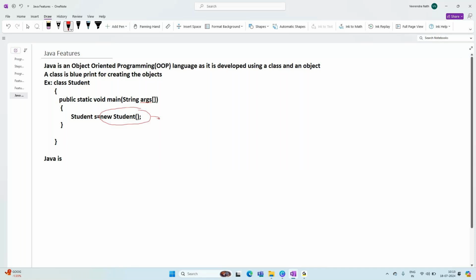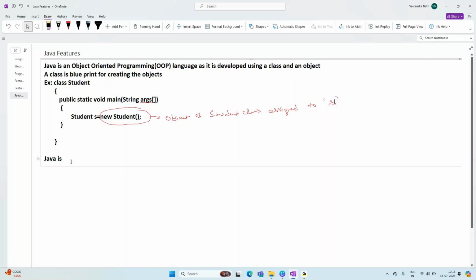Object of the Student class. And s is a placeholder, or simply an object variable. We'll talk about how to create the classes, how to create the objects, and how we can use the objects to access the data, methods, etc.